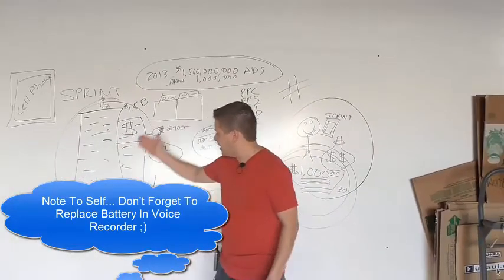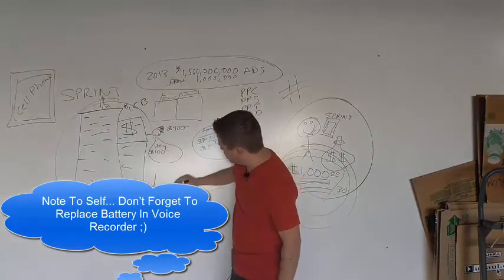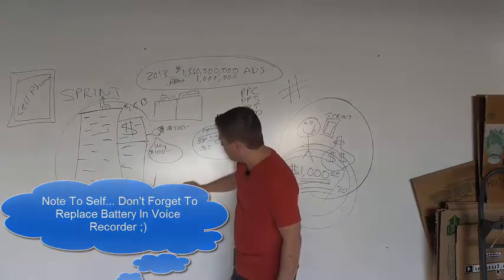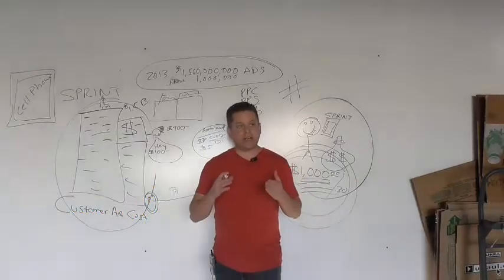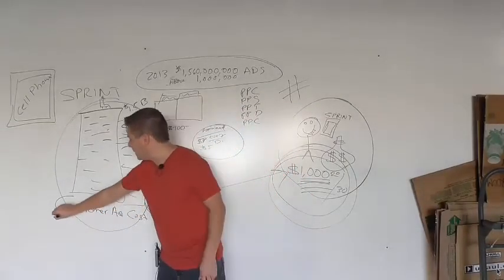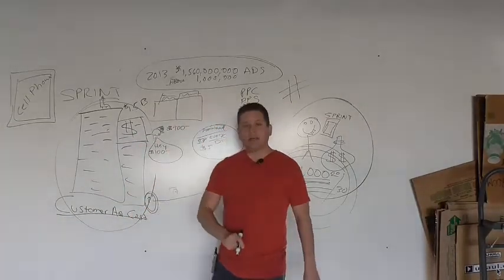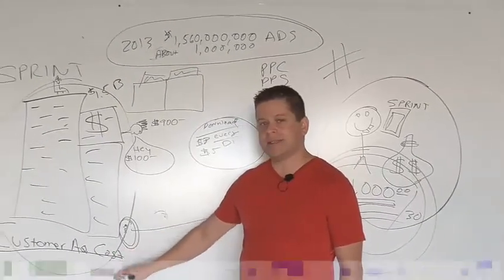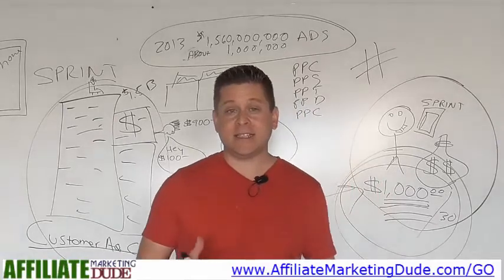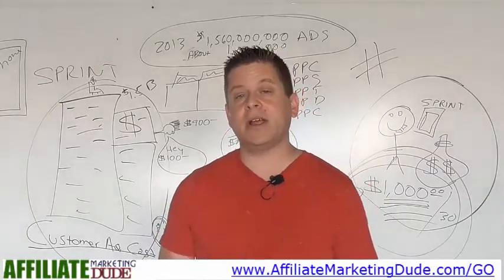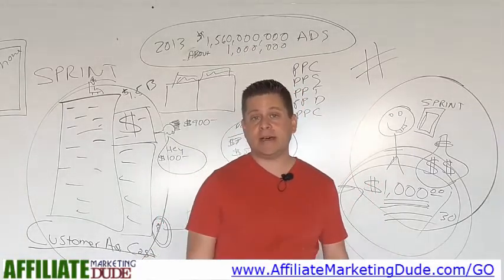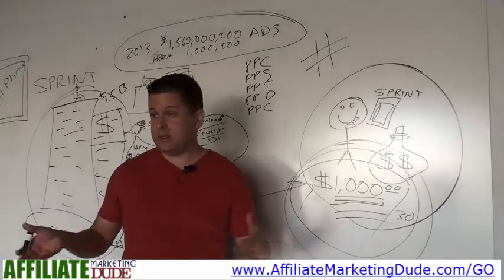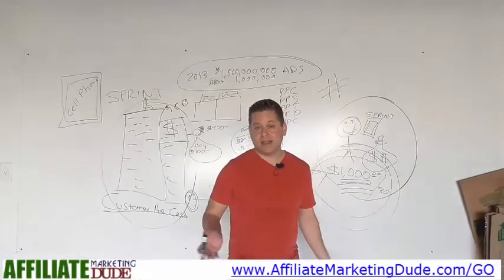You have these businesses, whether large, huge businesses, or whether it's like a little mom and pop shop. Okay, what happens is you are generating customers. Because again, remember, the largest expense that a business has is customer acquisition cost. And thanks to the internet, and thanks to the things that I'm going to teach you at affiliatemarketingdude.com, and in my 2015 course, which you can click below to sign up, you'd be a fool not to, because I'm going to teach you how to make a ton of money online.